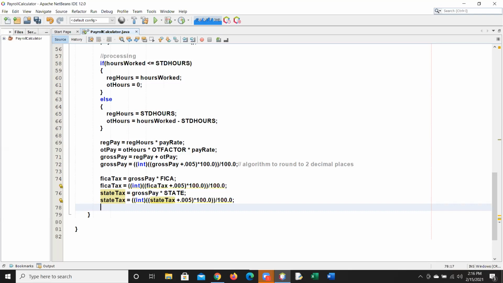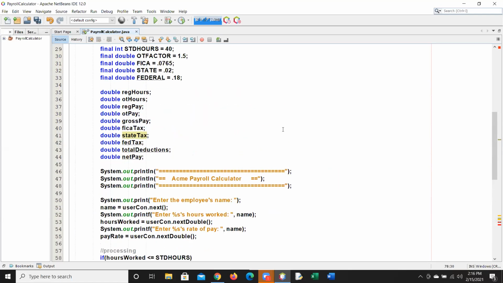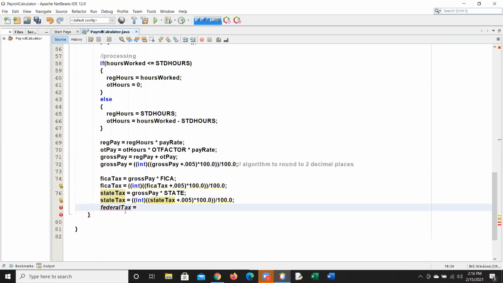Okay. So then federal, did I type fed out or did I just say fed tax? I think it was federal tax. Is equal to, I might have just said fed tax. I did. So that's equal to that.